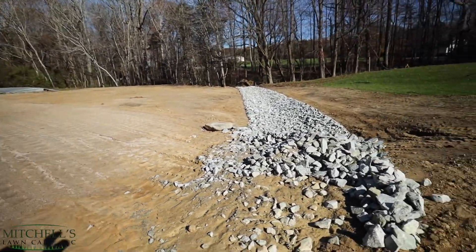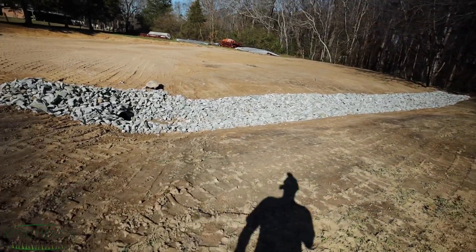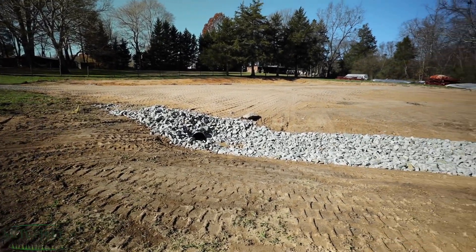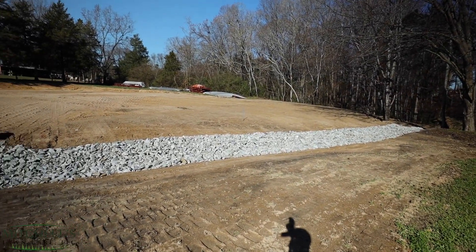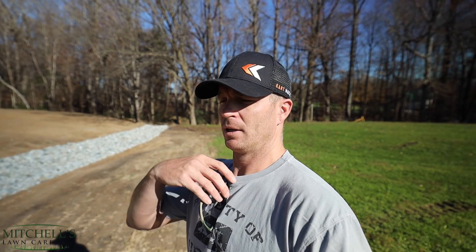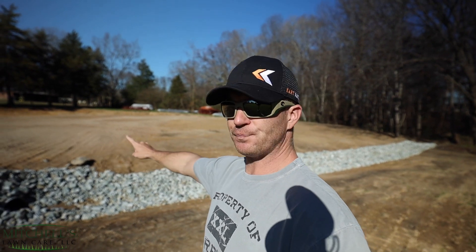A little soft — it has rained a little bit. There is the exit and they chose to do the four to eight inch size riprap instead of the larger, beefier eight, ten, twelve inch size rock. This just looks a lot better on a residential application as opposed to big industrial-size rock. They ran this ditch all the way to the woods, and like I said with the drive-through you're going to come right here and then drive around.